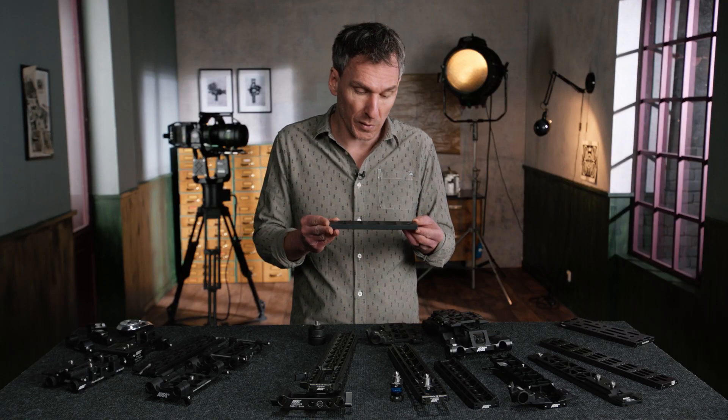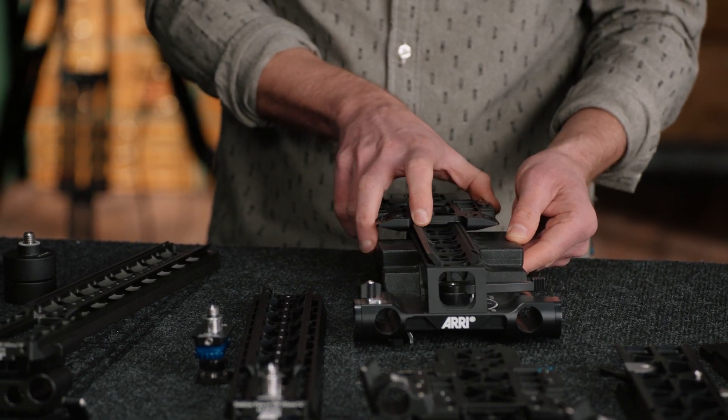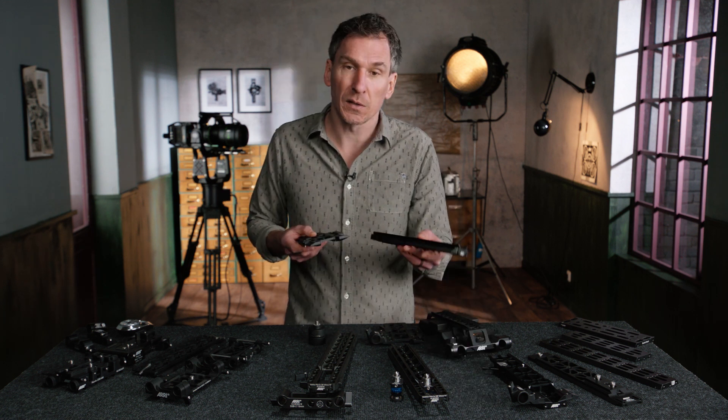On the Alexa Mini and Alexa Mini LF range we've got a few options available. The camera is very popular and we decided to develop a proper system for it. Of course, you can use the classic MAP2 — the base plate of the Alexa Mini — with one of the QL plates provided with the Trinity and the SRH head. You just need a tool, a few screws, and a bit of time. But if we want to maximize efficiency on set, we developed a series of base plates that can be released very quickly from their own head, transitioning from a shoulder or tripod configuration and attached onto one of our stabilizer plates.